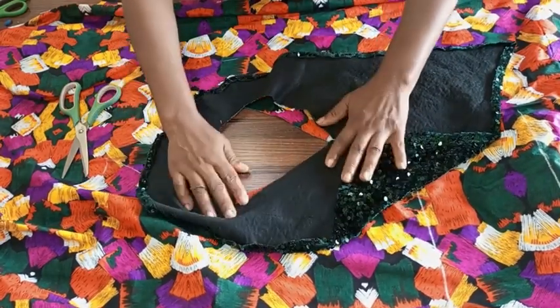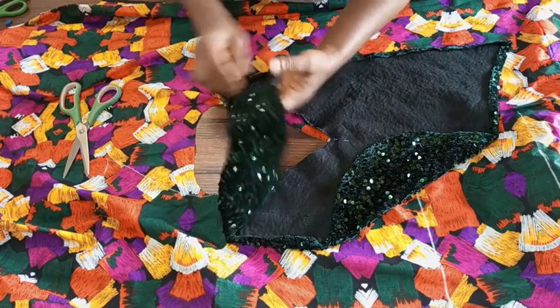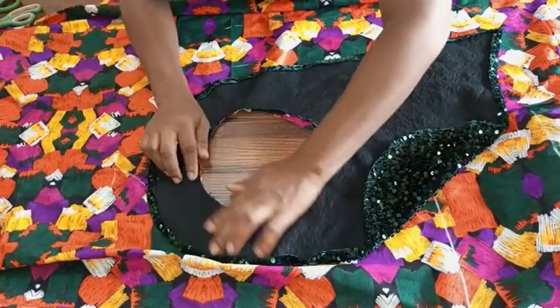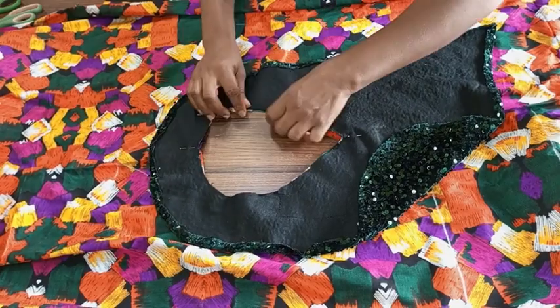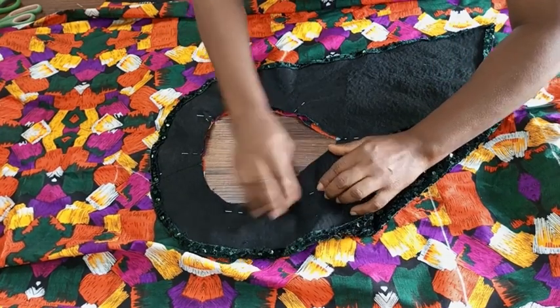Note where we have the notches for the mid back, and place it like so, and arrange it all the way around. You must use your pins at this point. Now when you're dealing with this sequence, it is very tricky because it's stretchy, so then I'll sew it round.